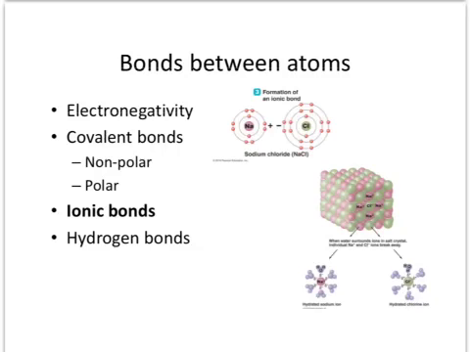What happens when we have a situation like this, the chlorine atom, over here on the right, steals away an electron from the sodium atom. This makes it so that the chlorine atom has a full set of electrons orbiting around its nucleus. But the end result of this is that the chlorine atom now has one more electron than it does protons. This means that this atom is now going to be charged with a negative charge because of the excess number of electrons.